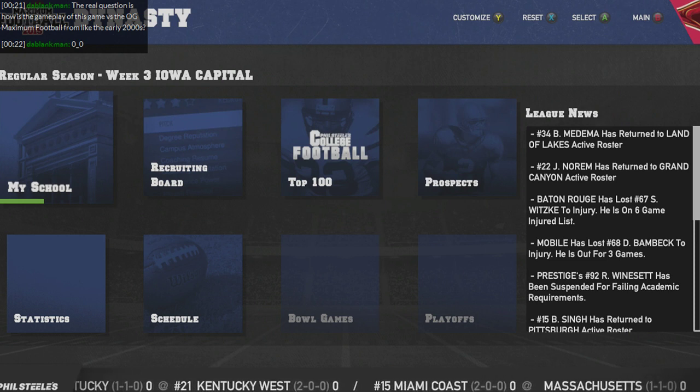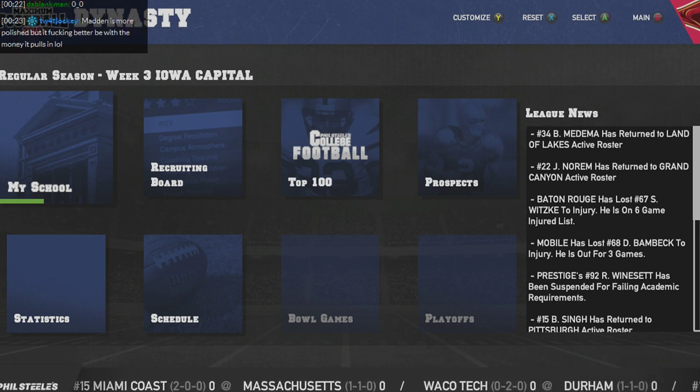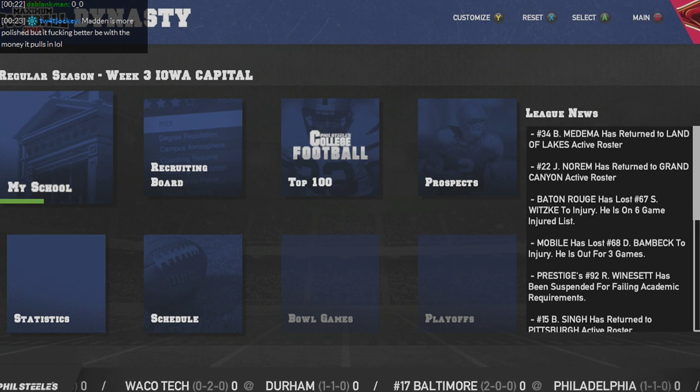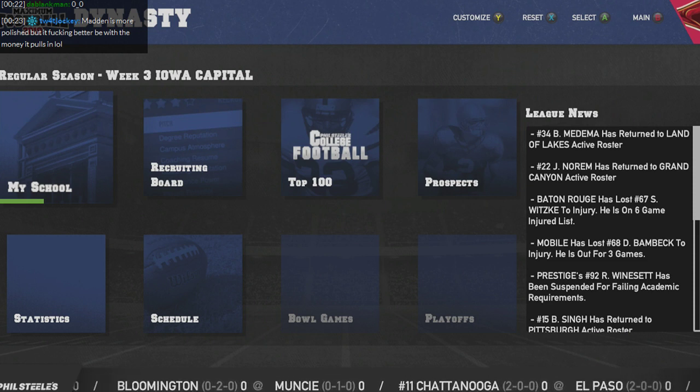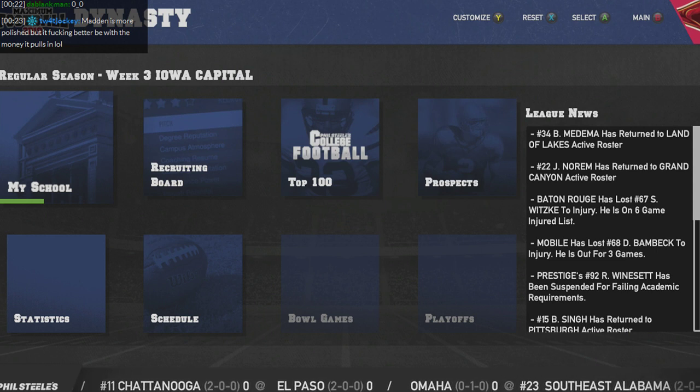I'm definitely looking forward to doing the rest of the teams here. I've got logos and stuff like who's going to get what set up. So I just got to actually deal with the customization aspect of all 130 teams. It's going to be a pain in the ass, but whatever, I'll deal with it. And it'll be kind of neat. I wonder how many people will actually follow through with that, because I saw a lot of people online who said they were going to do that, and we'll see how many actually follow through with doing 130 teams.